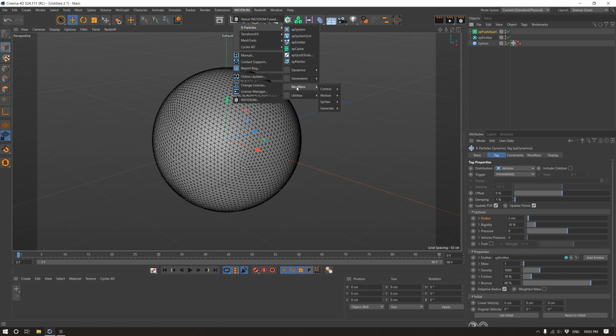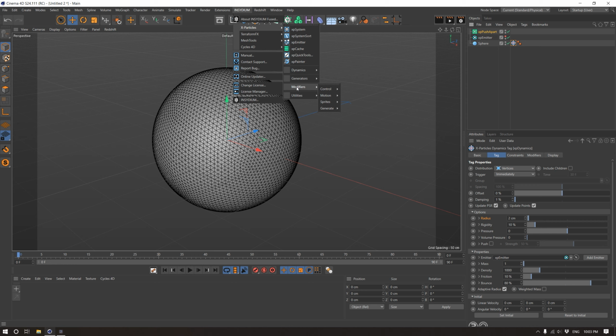By default it uses distance mode and distance equals 10. But in our case we should change it to use particle radius, so that each particle pushes away from the others by its actual radius. In our case it's 2.2, maybe just 2. It doesn't matter in this case. So let's play. Something is happening, yeah. Let's hide the emitter for now. Take a look. As you see, some particles try to avoid each other, but it still doesn't look like a dynamic object, because we still don't have any velocity.